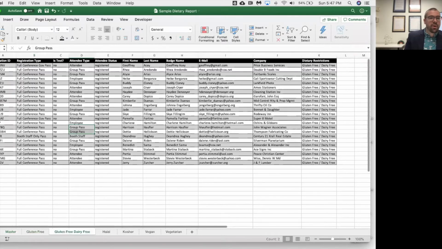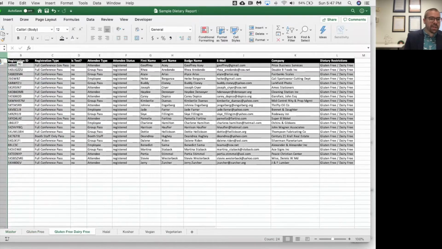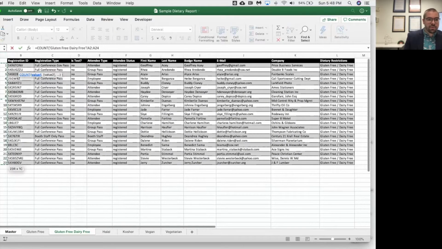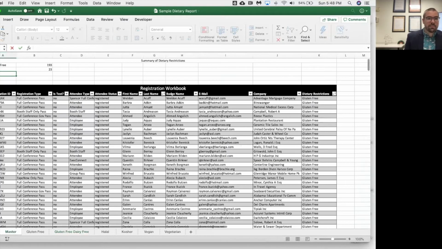Really quickly, just to go through that whole process one more time, I'm inserting a cell, I'm adding a count, I'm doing 1, 2, 3, I'm dragging that down for the rest of the rows. I'm going back to the master. I'm going to abbreviate this: equals count, open parenthesis, selecting just the rows that I want, close parenthesis, good to go. Let's do that one more time. And then I'm going to finish this out here and make sure that the final version is in the finalized version of the workbook for you to take a look at as well.